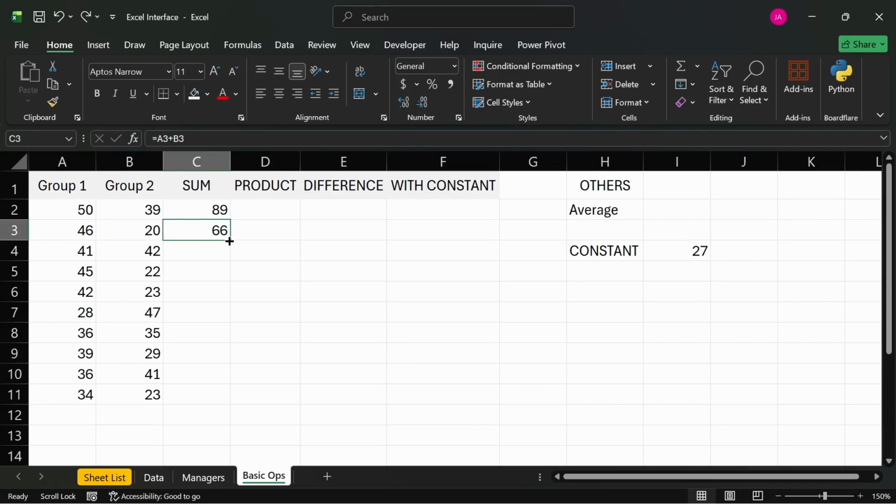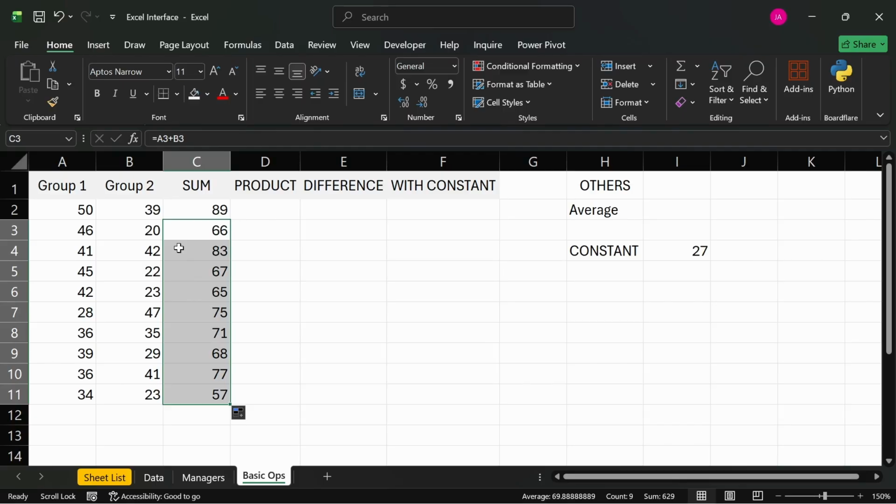And finally, if I come to the bottom right, with this big thick black plus button, unlike the earlier one, the one like this, right? So when I left click and slide it down, it does a fill for me. Now that depends on whatever it is I have. If it's not a formula, not a number, if it's text, it duplicates it all the way down, right? And that's what it did here. It duplicates the formula all the way down.